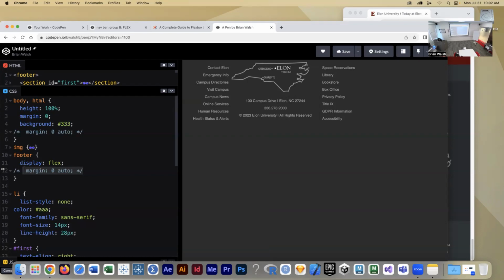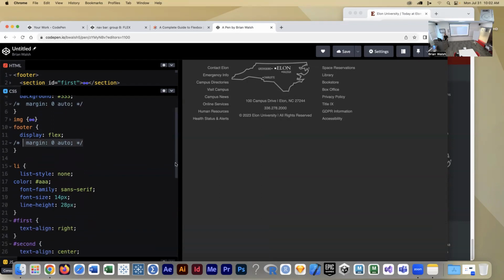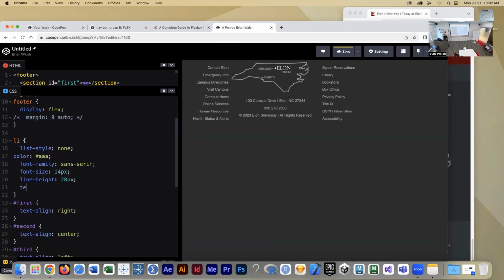Right, so that's the universal rule that we wrote before we wrote the IDs and classes. So I would delete that, and then I bet it's going to work. Yeah, okay. All right, that's the second time that happened. So let me mention this to everybody. Y'all remember we had a rule that we had to get rid of. It was on the list items, and I think we said text align, right? And then we realized we had to do that with IDs for all the different ones. Well, a couple of you left this rule on unintentionally, and that's what was causing our problem.